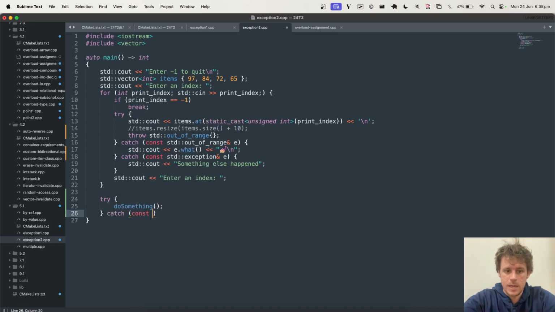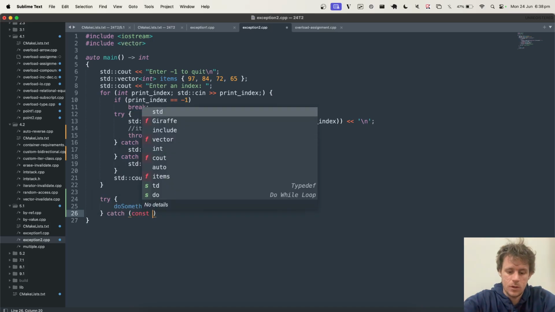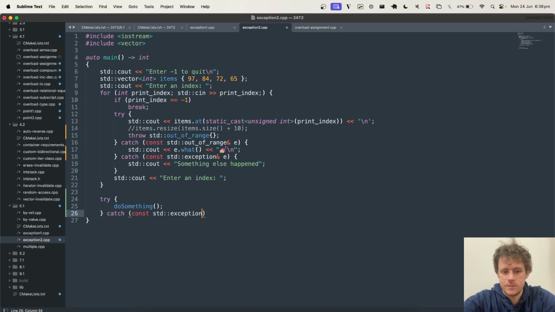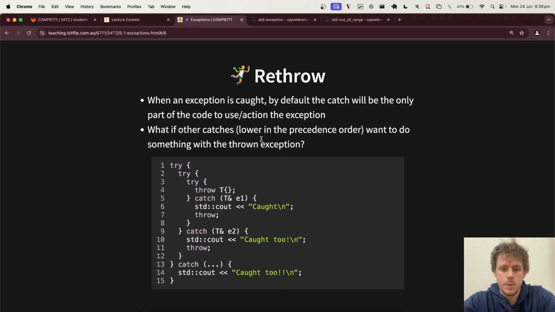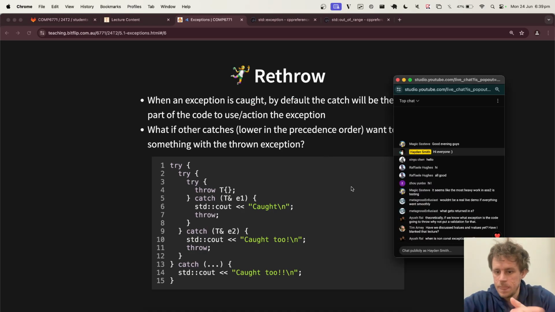So you catch anything that's of type exception, you simply do logging on the information, and you throw it again. So you kind of act as a proxy, a middle person, just grabbing that information on its way through. Rethrowing, I wouldn't call it super common, but it is possible, and you will see it in some pieces of code. And it does just move from the inside out in that direction.